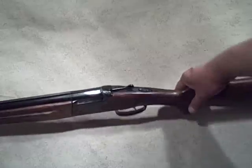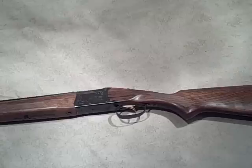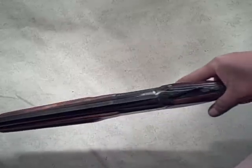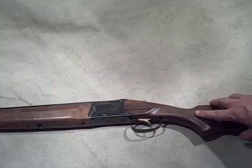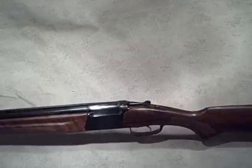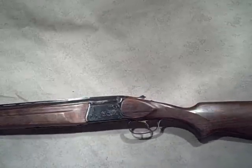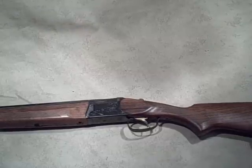Otherwise, it's fairly slim, easy to acquire a nice target with, and comfortable to shoot. Compared to the pump shotgun that I used to use for hunting birds, this one's like driving a Cadillac compared to a pickup truck. Because they're so easy to shoot and so light, it's just a pleasure to hunt with these. And it's actually improved my scores when I'm at the shooting trap and skeet as well, so I think there's something to getting an over and under if you're going to be doing any amount of either sport shooting or hunting.